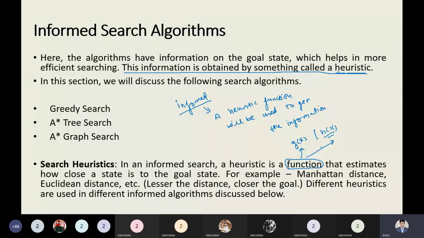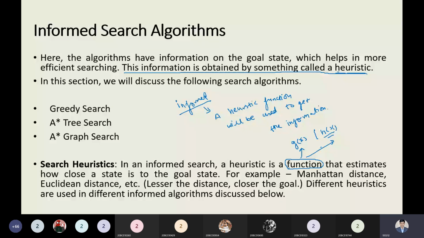So we use these distances to see how close we are to our goal, and different heuristics are used in different informed algorithms. We will discuss that in the next slide as well. So the heuristic function we will use in the form of distance only. What is distance, and how can we measure it? Distance means we are talking about the weight or cost of the edge. In our graphs, a graph can have a weight or cost on the edge, and that can also be known as the distance, and that will be used.